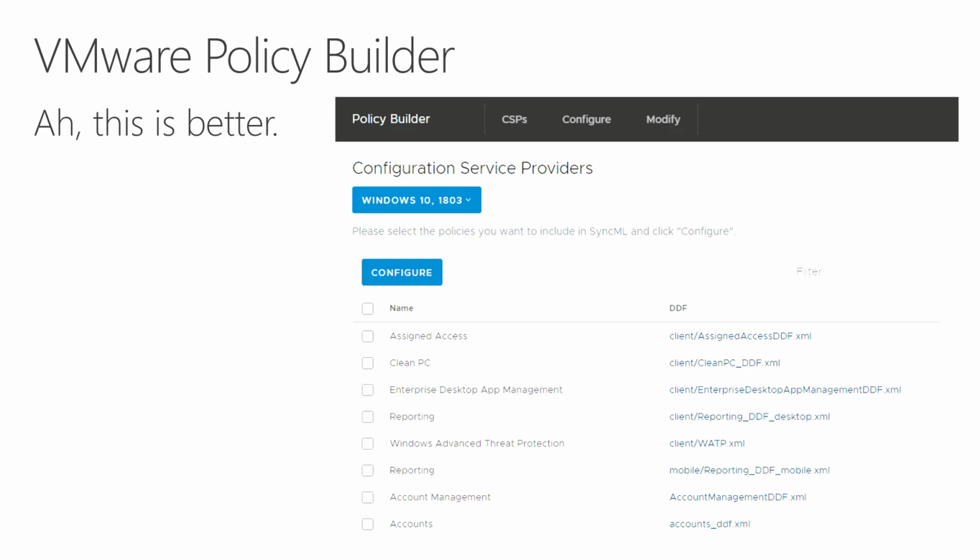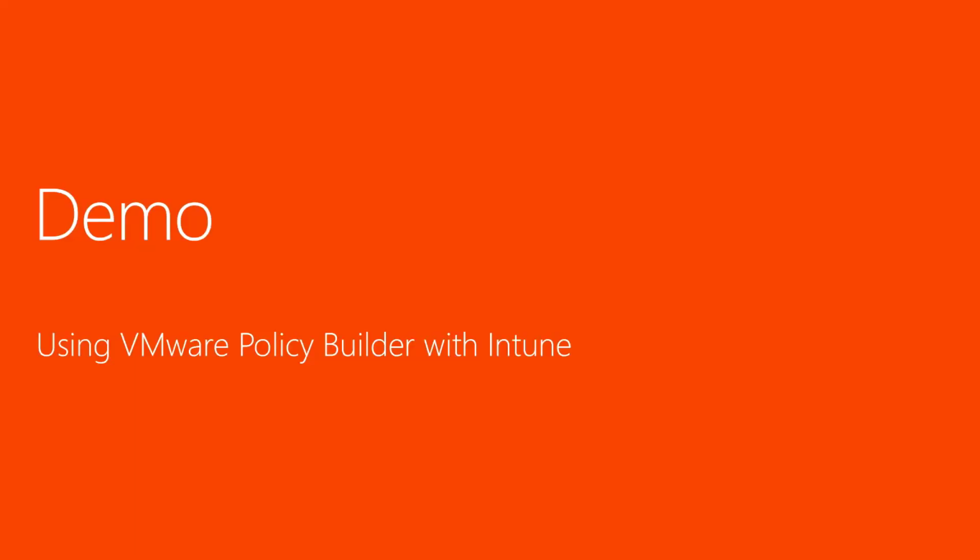I wish Microsoft took this approach to make it more consumable by IT pros, but it looks like at least somebody got the idea that this was really painful and helped build a better way to do it. So in this next demo, I'm going to show you how I use VMware Policy Builder to build out that custom policy for Intune and optimize that process of migrating the settings from MMAT over to your new environment.